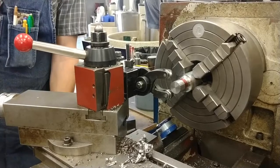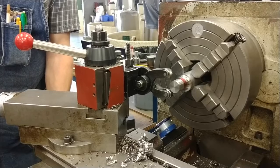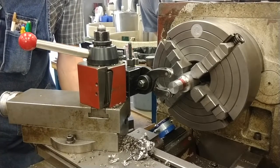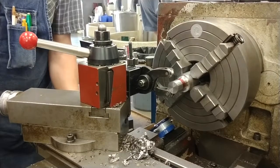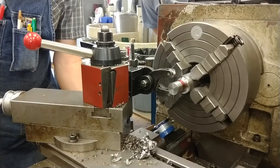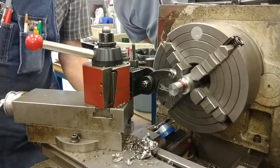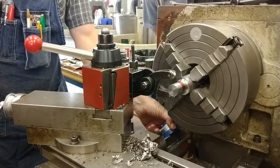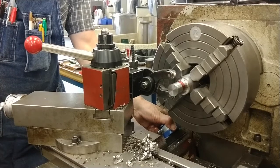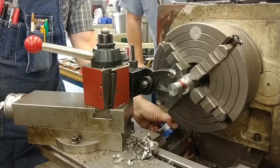And I'm going to travel 1 inch, 1, 2, 3, 4, 5, 6, 7, 8, 9, 10. And now I'm going to reset my indicator so I don't have to count 10 revolutions, but rather just one. That's my lazy guy's indicator.